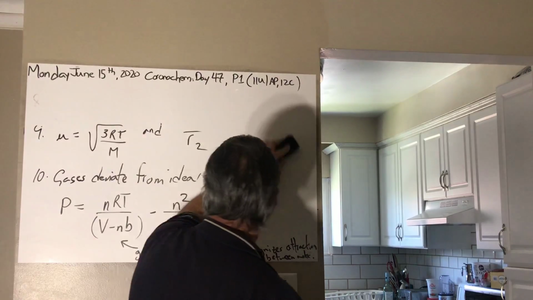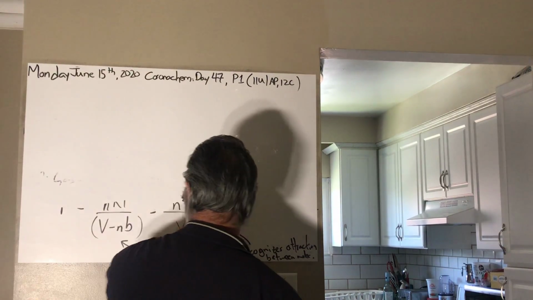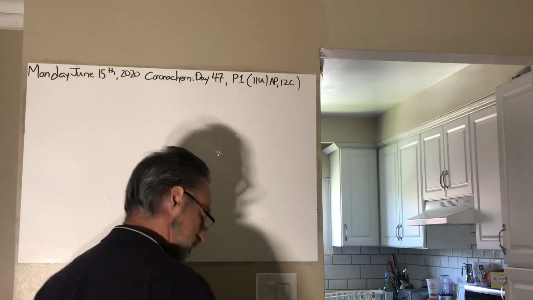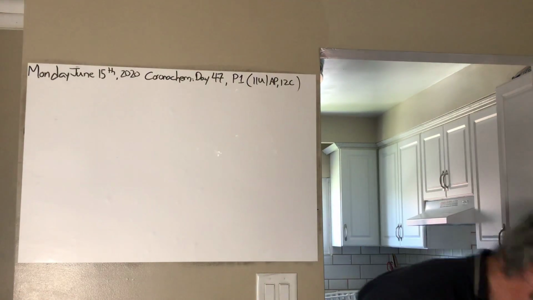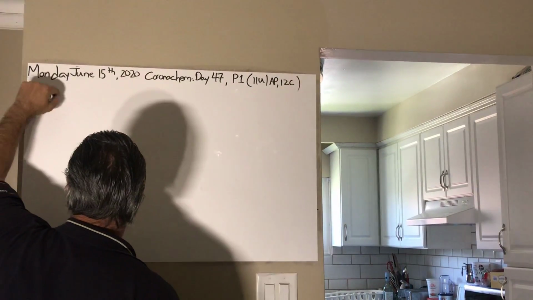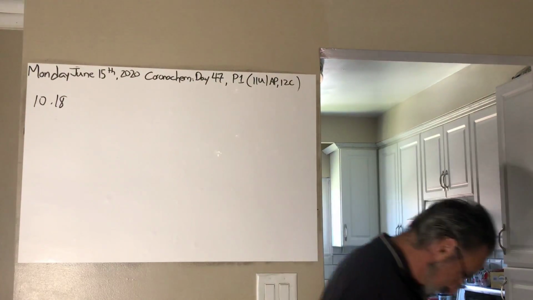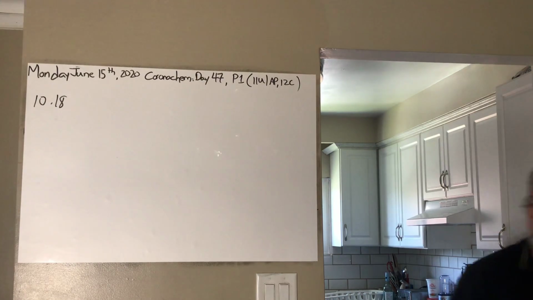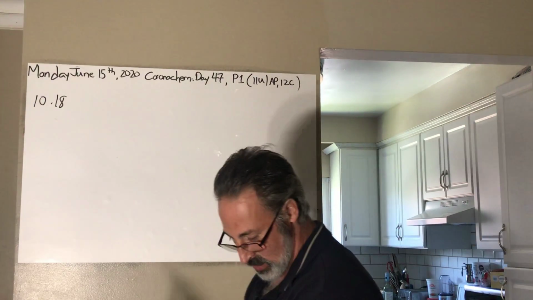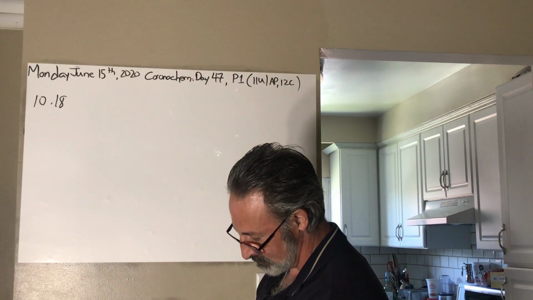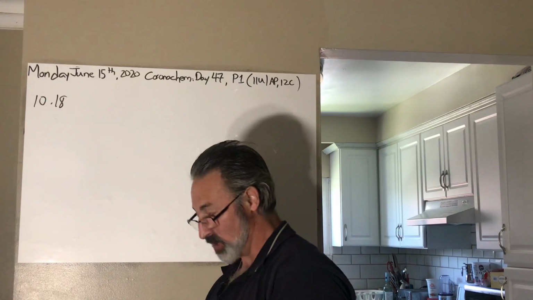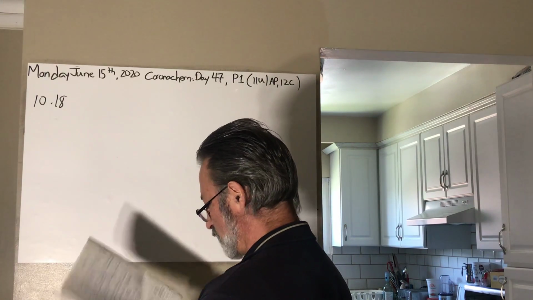Let's do a couple practice problems just for the sake of reminding you of what we learned in that chapter. The first one I'd like to do is 10.18, and I just realized I didn't set my book aside, so I can find it quickly. Chapter 10, here it is. So the question here is basically making conversions between different pressures. Let me show you how that works.